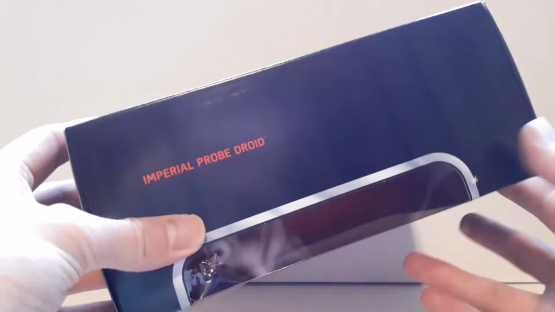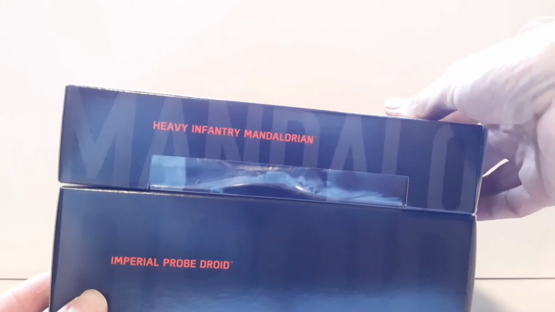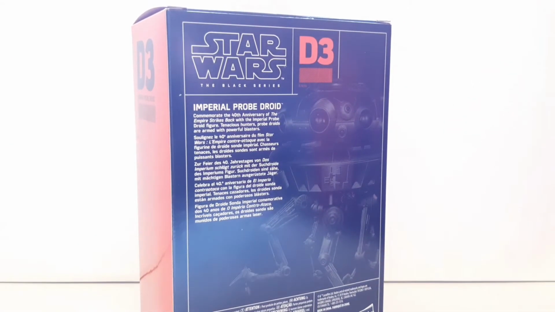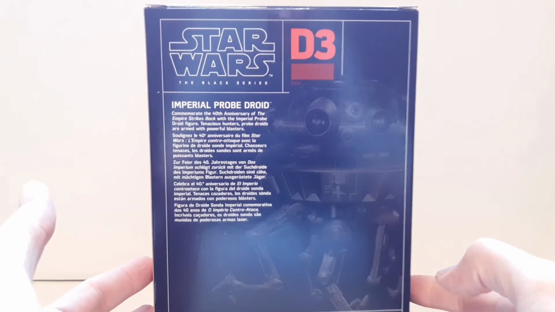And as we come around the side, I've got some photos of that too, just because the glare's a bit out today. Let's pull that over. You can see it's not as bright, to be honest. So we flip around the side, we saw that, and that is the back of the box. It is very, very glary at the moment. I'm doing it a bit earlier than I usually do. That's better. So here we go, D3 Imperial Probe Droid.